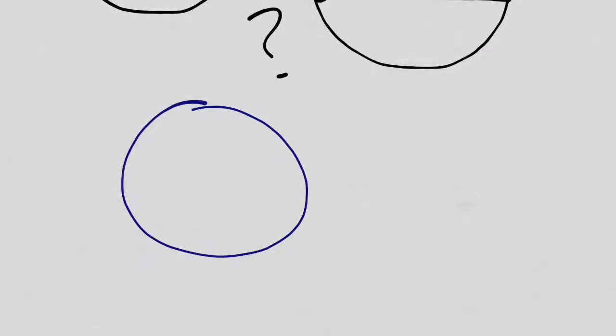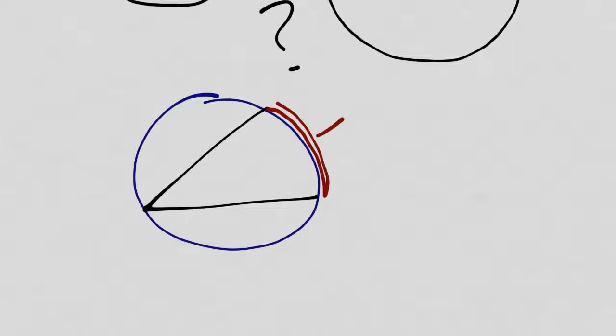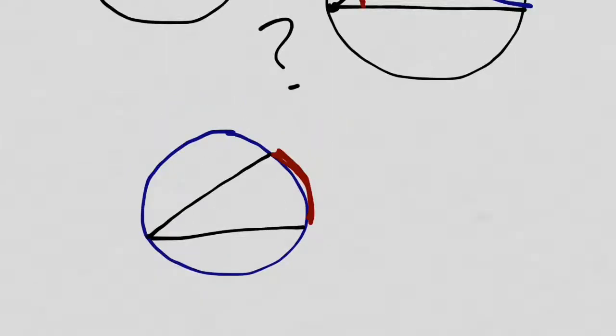It turns out that an inscribed angle is always half the size of the subtended arc. So we call this the subtended arc, or we say the angle subtends this arc. So if this is, let's say, 70 degrees, this would have to be how much? The angle over here would have to be half that amount, so it would be 35.